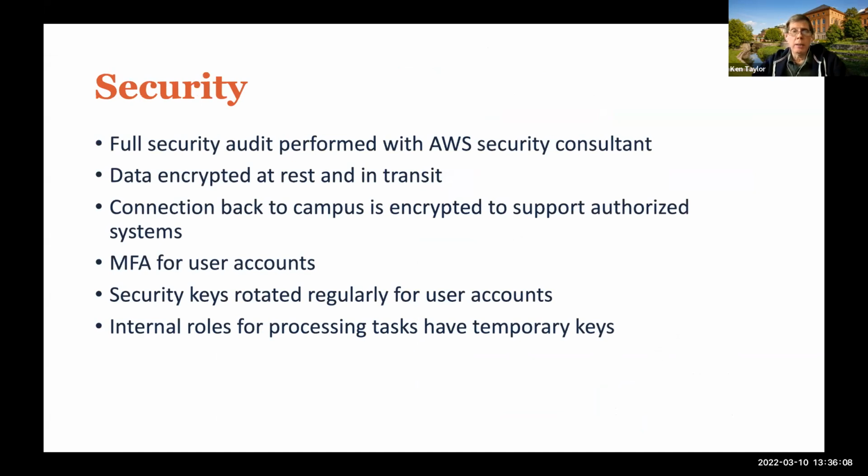So we brought in a security consultant from AWS. They performed a full security audit. We were looking at making sure that everything was encrypted in transit and at rest. We had to make sure our connections back to the campus were encrypted. MFA is used for all user accounts. That we rotated our keys, and that we started isolating roles for accessing that pipeline based on who needs to come in and actually look at things.